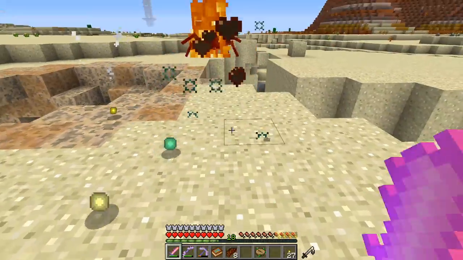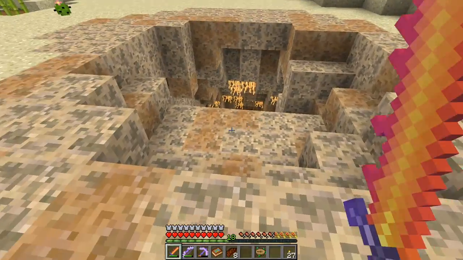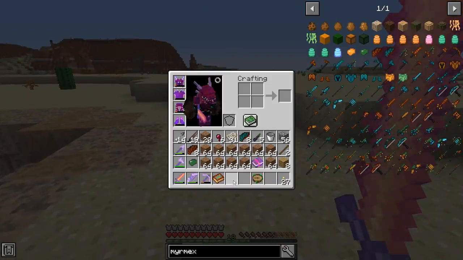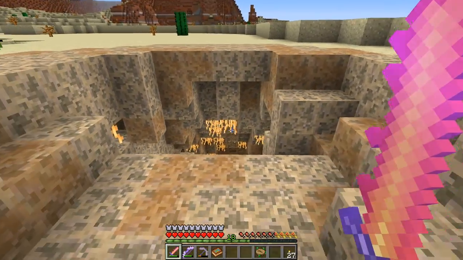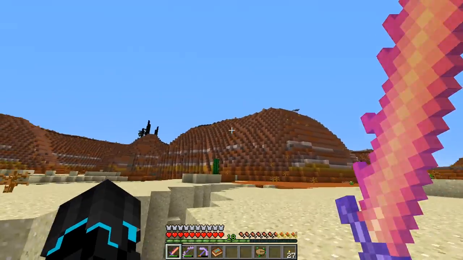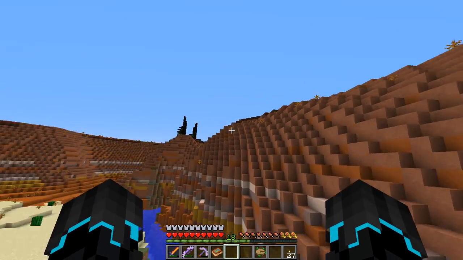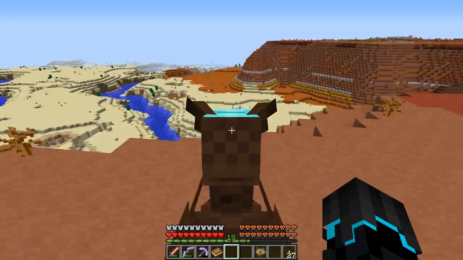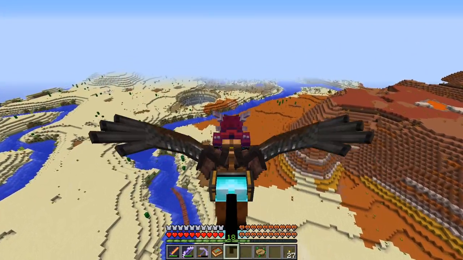None. Stop it. Nothing. Alright, I think I will have to try one of the other desert myrmex hives, because this one does not seem like... It's just a worker. I don't want to kill it. Doesn't seem to drop anything anyway. Yeah, I'm gonna try one of the other desert myrmex hives. It should be up here somewhere.